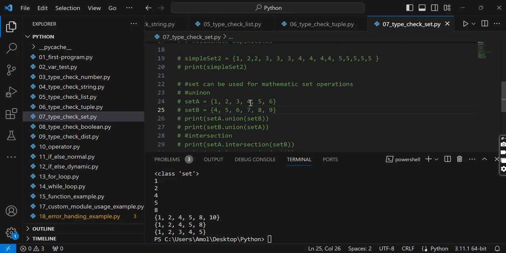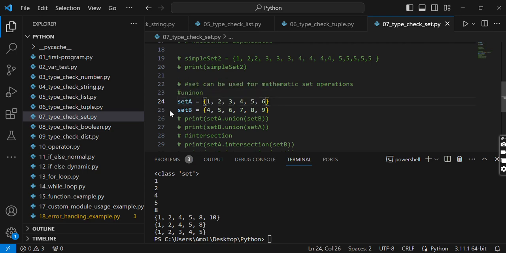Now you can find a few of the common values, and a few of the different values also. If you are interested in finding a union, these are all operations I hope you might have learned in school. So here you can see this is the first variable we have declared.